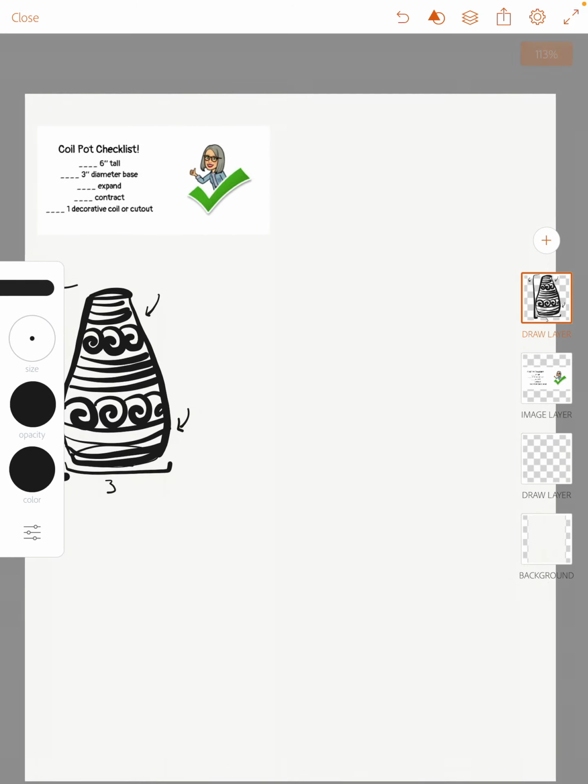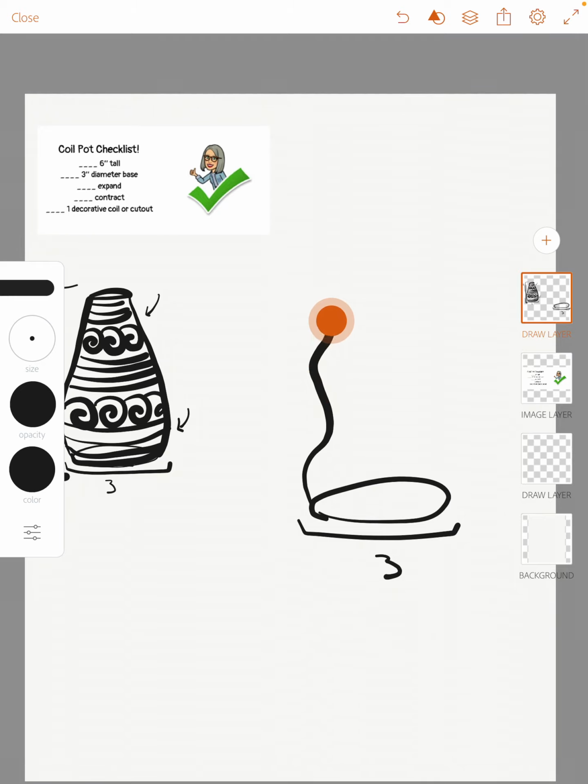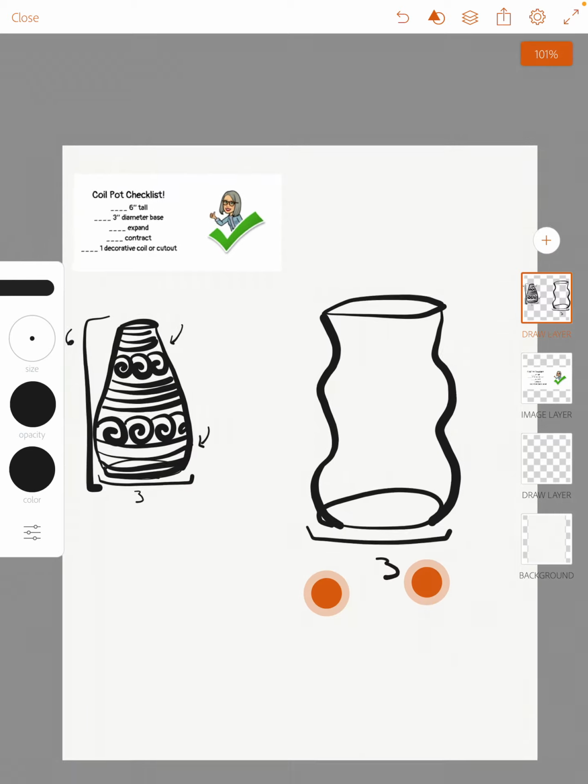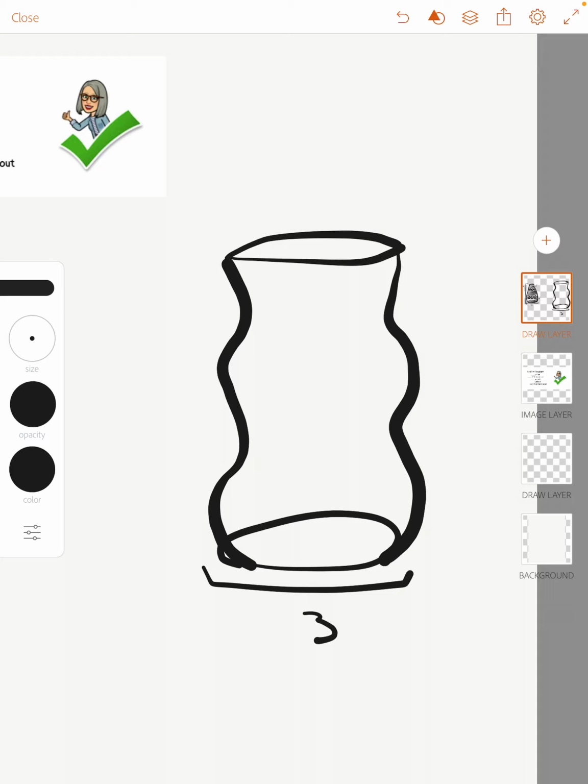Another idea, I might start with a 3-inch base again. And maybe this time I go out, in, out, in. So maybe I'm kind of curving and making kind of like a wobbly shape. This time, maybe I include some cutouts. So maybe I go ahead and create some flowers in slabs, and I tuck them in between my coils.